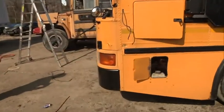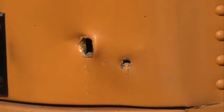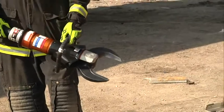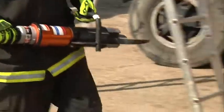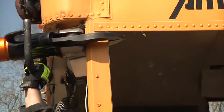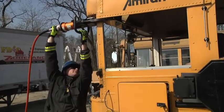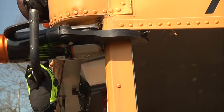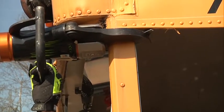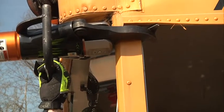The reason that we make those purchase points down low is in order to get through the steel portion of the lower A-post. The A-post has to be cut high and low. The rescuer is going to come in, cut the A-post as high as he can. Again, you can use a ladder if you need to make that A-post cut. These A-posts are going to be pretty beefy on a school bus. Depending on the cutter that you have, you may opt to go to a sawzall to cut that A-post high.